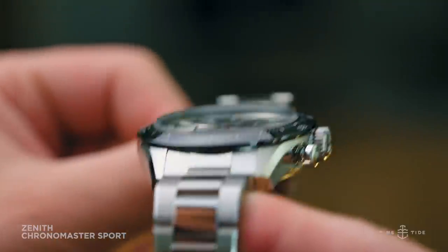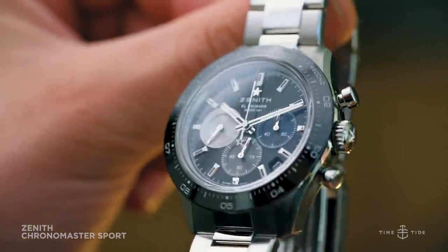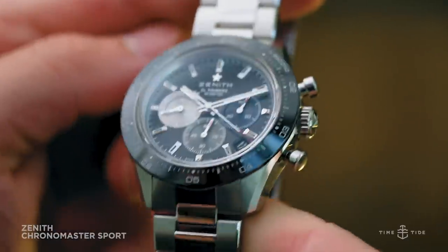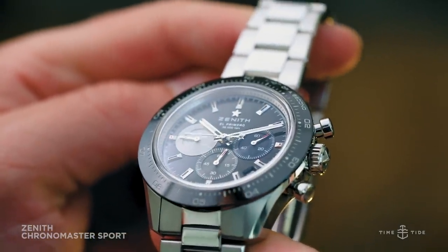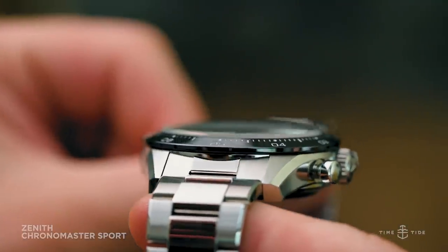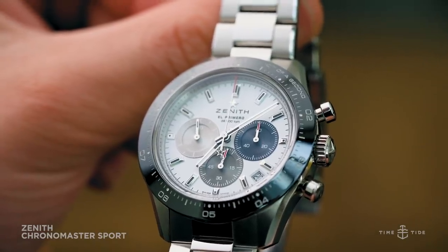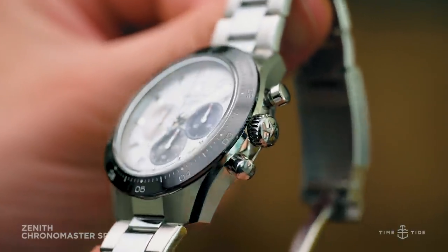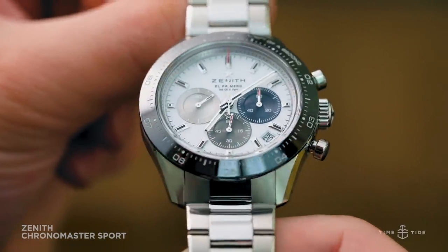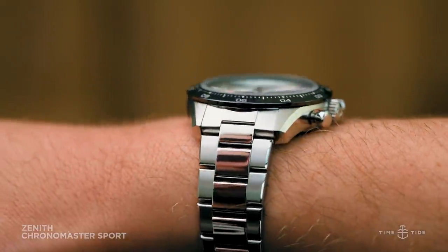And this is where we start our tale proper. If you're a watch lover with more than a passing knowledge of popular current designs, it's likely that the black ceramic bezel with etched scale on this model has drawn a likeness that is hard to ignore. In both its black and white dial variations, this new Zenith El Primero Chronomaster Sport looks at a glance very much like what is probably the most popular and coveted chronograph on the market — the Rolex Daytona reference 116500LN, which is by and large unattainable at its retail price. Of course, at closer inspection, many differences emerge, both aesthetically and mechanically. We will come back to this likeness a little later in the review.